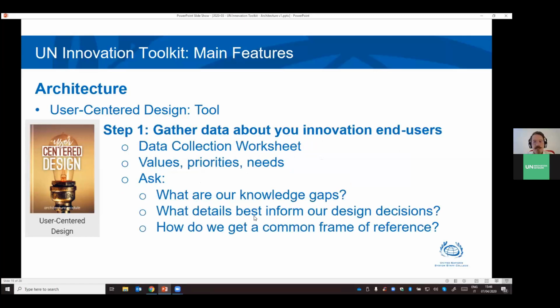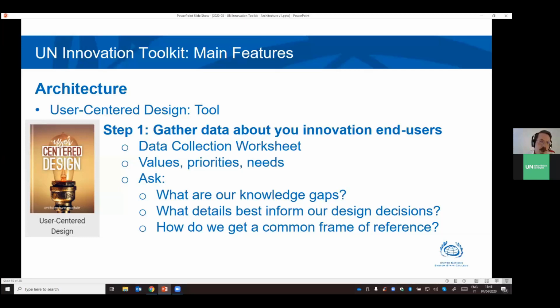The first step, to gather data about your innovation users, and as with all of the tools in the toolkit, there are these worksheets that are provided with the tool. So the tool outlines the steps that you're going to go through. It has examples filled out. It also has, as I indicated at the start, a UN-based case study, but also it has these worksheets that you are able to download, you are able to discuss with your team, discuss with your unit, with your stakeholders, with your end users, so that you are able to identify the processes that you are going to go through in this instance for collecting data.